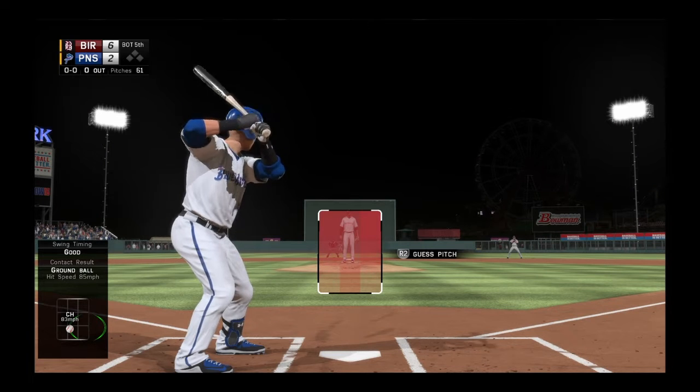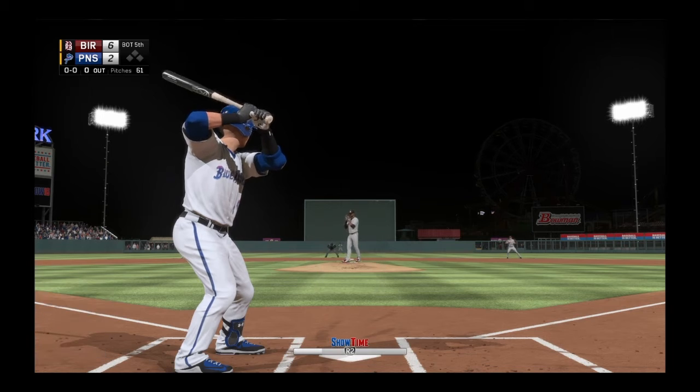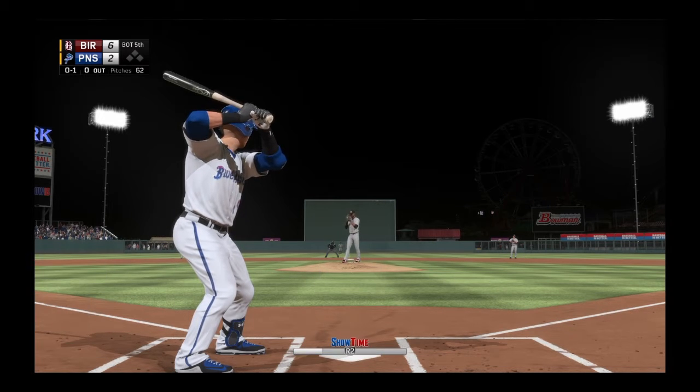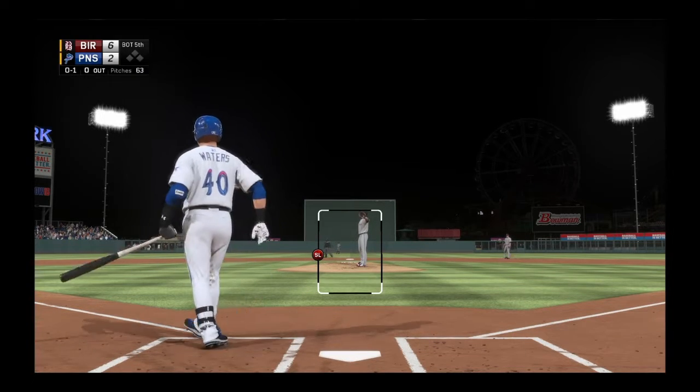Casey Waters comes to the plate as we get started here in the bottom of the 5th. Ready to deliver. Here's the first pitch. Swing and a miss on a ball in the dirt, and it's strike 1. Yeah, and it seems like he kind of got away from that pitch here in the last few innings. You got to think about bringing that one right back. And it's quickly 0-2.